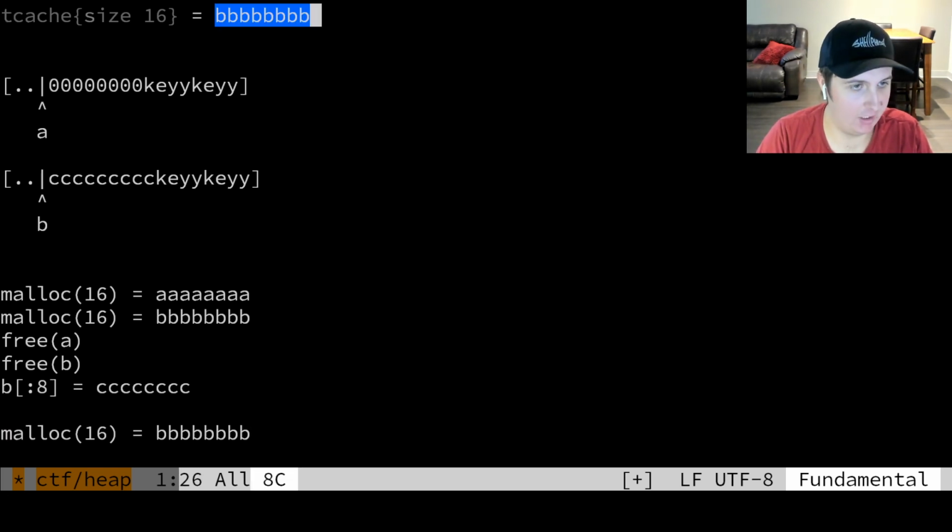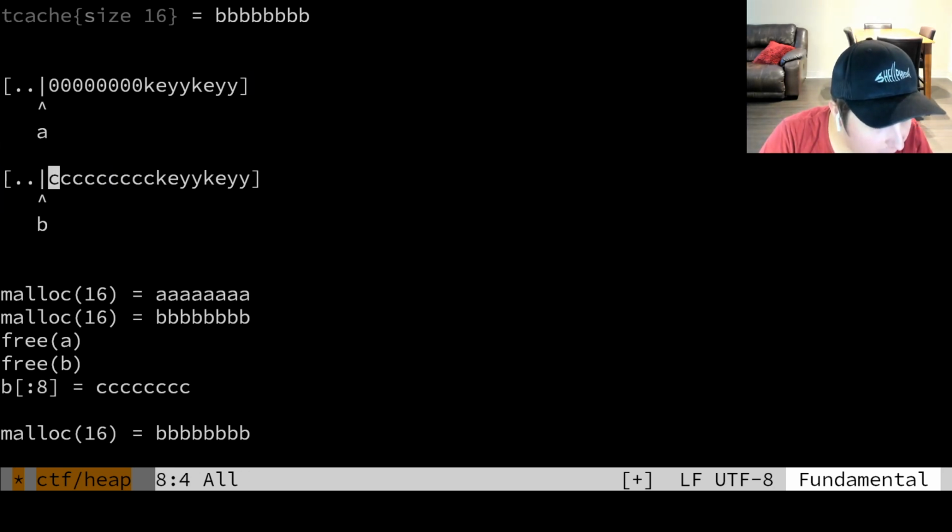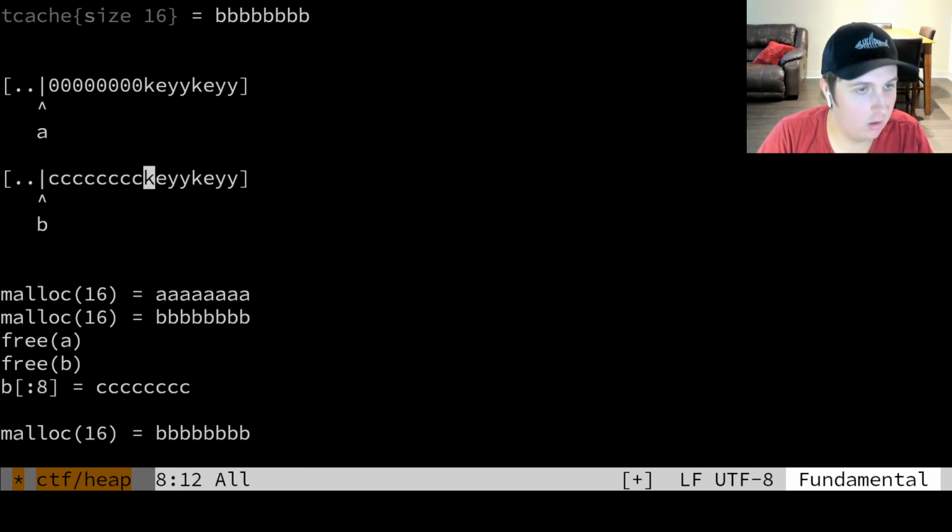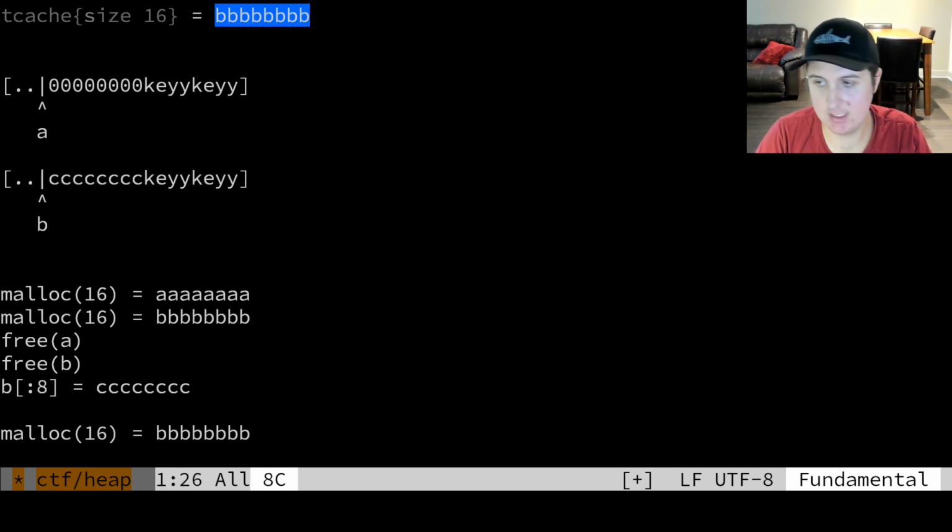We haven't actually influenced that from not happening. But what's going to happen here is that now we're going to look at B. We're going to say, what are the first 8 bytes so I can keep my cache consistent? I might have an extra C in there. We want to keep our cache consistent so that the next person doesn't just also get B, right? We want to update our linked list. So the next thing available is going to be these 8 C's.